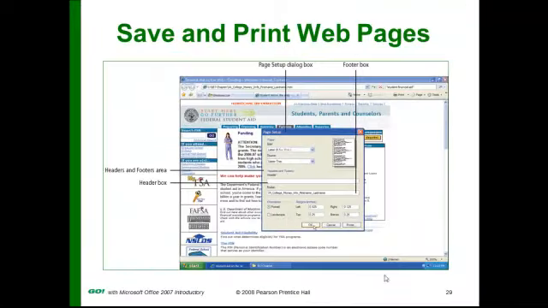And here's an example of one of the dialog boxes you might see when printing web pages. It's the page setup dialog box. It tells you what type of paper you're going to use, what you want your page margins to be set, left, right, top and bottom margins. Again, margins are the side of the paper that doesn't get printed on. How much of the edge do you want to leave blank?